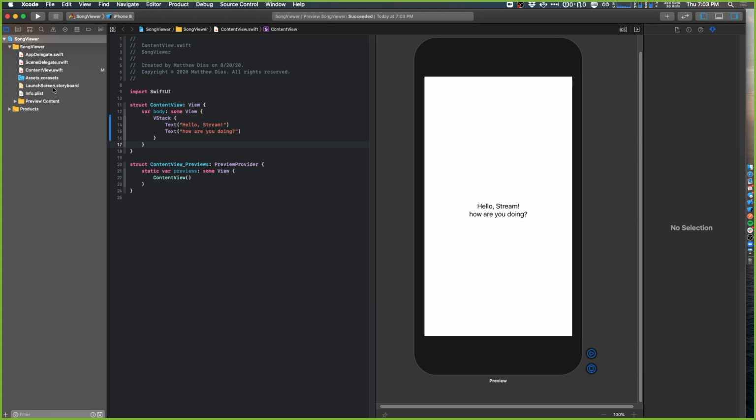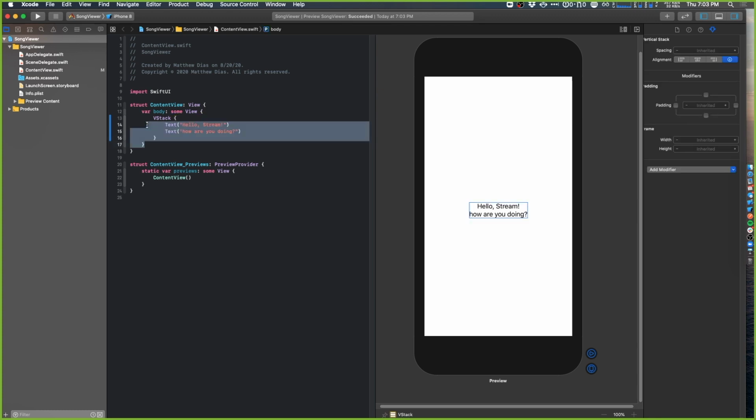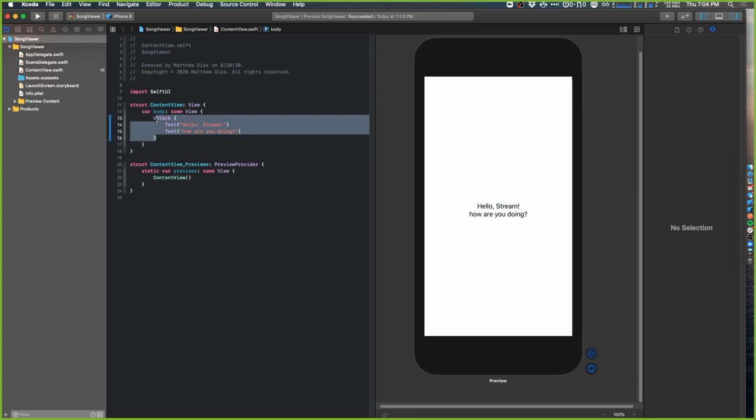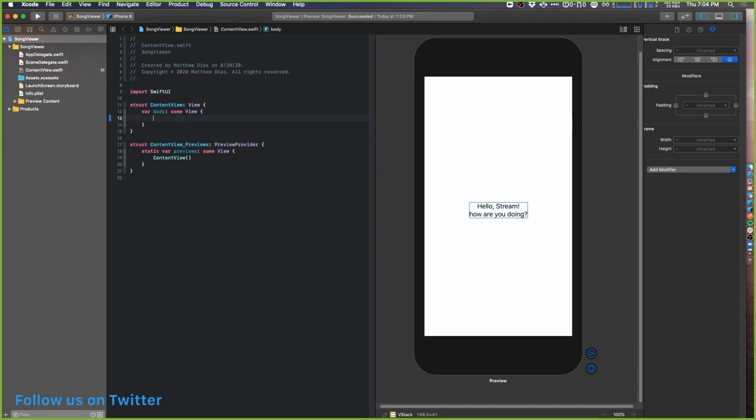Paul's site, Hacking with Swift, has a great tutorial called 100 Days of SwiftUI that walks you through a ton of stuff. Yes, that is very true. He also does that for Swift, the language. Paul does a bunch of great things for the community, and I, for one, have learned so much from that. And that's actually how I plan on learning Vapor. He doesn't have 100 Days of Vapor, but he does have a book on it.